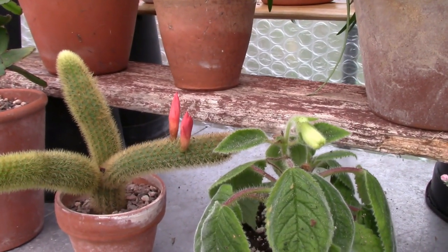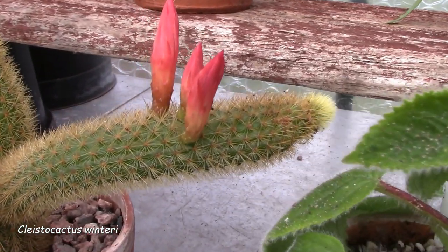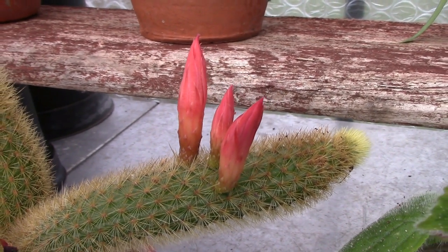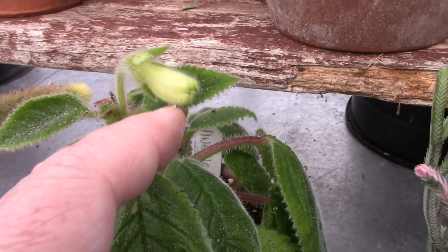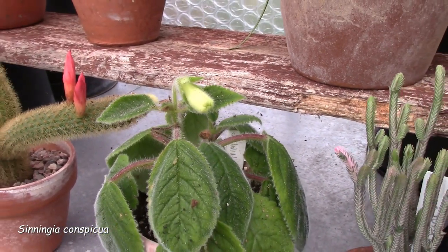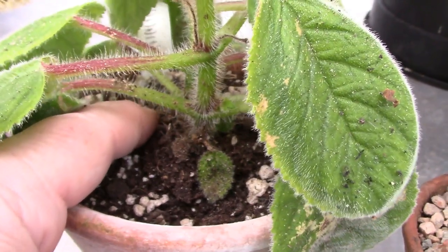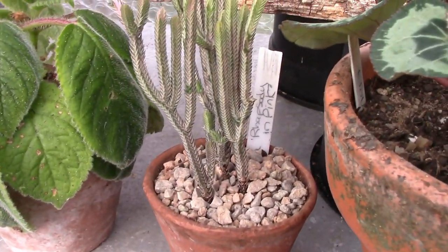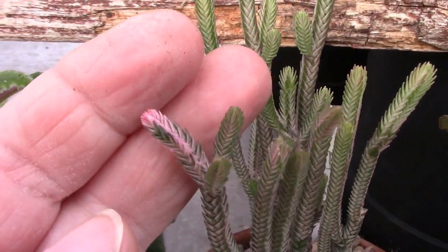Moving down, here we have a cute little cactus with three buds. This cactus has flowered all summer long — I have no idea why this year, but it just continued with a smattering of flowers the whole time. I have a second one as well which has done exactly the same, so I'm very pleased with that. Here's a Sinningia on its second flush of flowers — and I think I missed the flowers first time around as well. This is a new plant to me, a caudex plant. And a cute little Crassula called Rhapsody in Pink that is pinking up — isn't it nice?